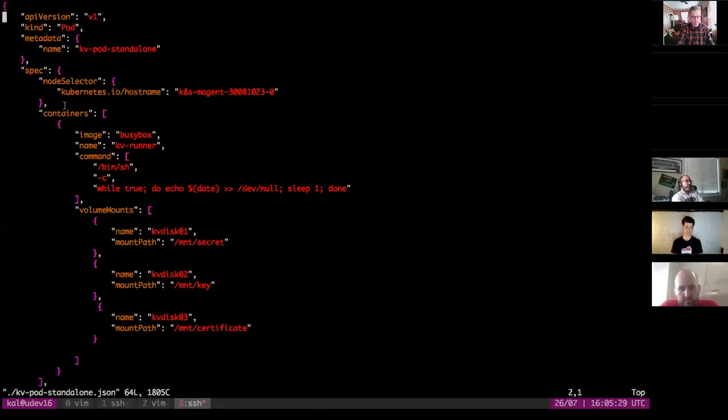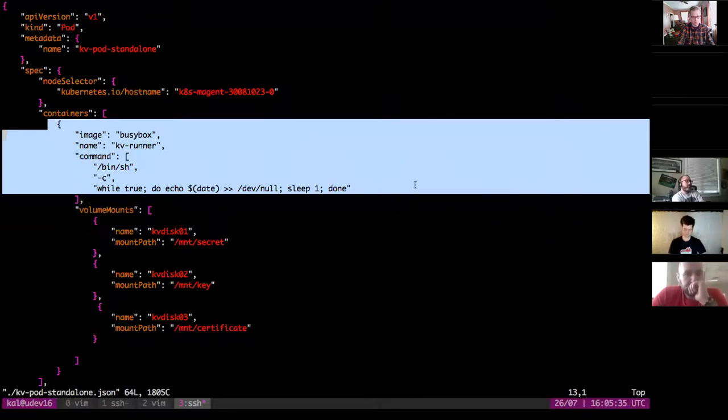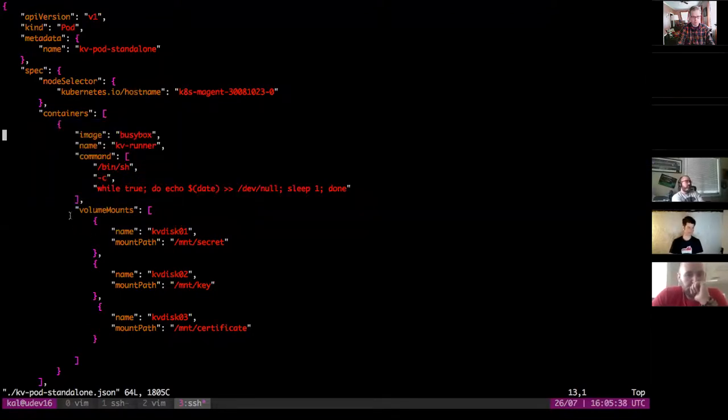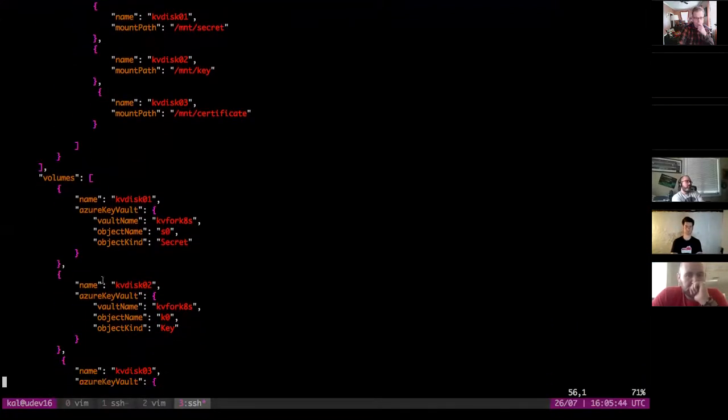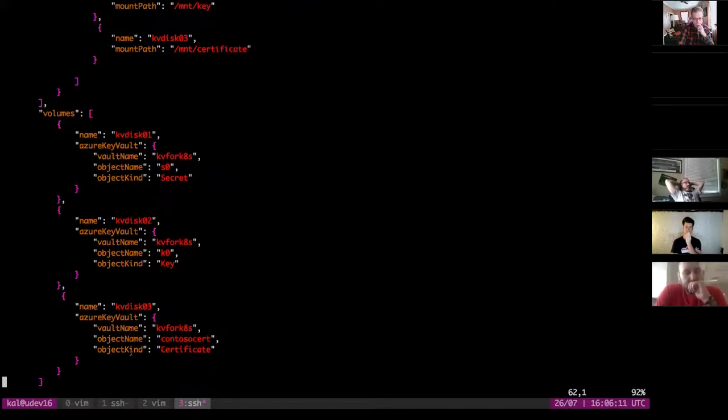So what we had in mind is users going through just containers. They define a pod, and this is just a busybox doing a loop, and then they can do regular volume mounts. The secret sauce is actually here, where they can say, I have 3 volumes, give it a name, give it a type, which is in this case Azure Key Vault, and then they can point to a vault. This is an actual Azure Key Vault, and they can say the object they want to bring in. In this case, it's a type secret, and it has a name inside Key Vault. The same can apply for keys, object kind key, and then you can also have a certificate.